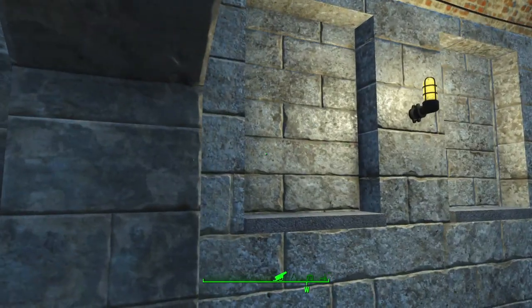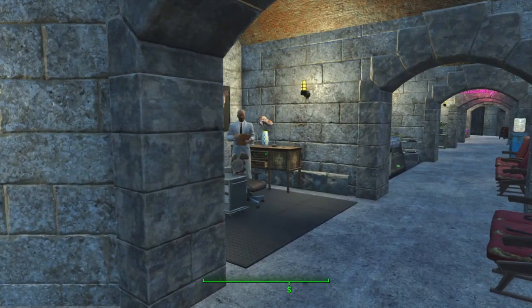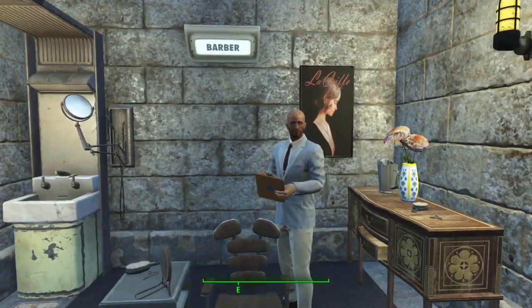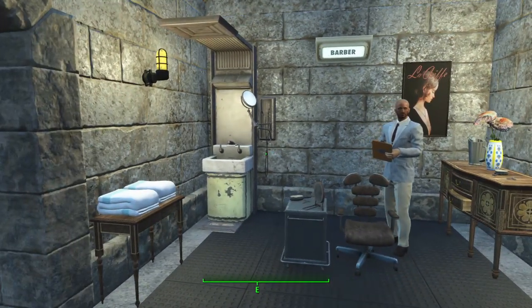As you can see here, we have filled in the windows with, I believe, a wooden wall that's been retextured with the castle stone, and then we've used our Place Anywhere mod to close that in. So moving down the main strip here, here's our little barber, and I find it quite amusing that our barber is bald as a coot, but there you go. I'm sure he can cut hair very well, even if he has none himself.